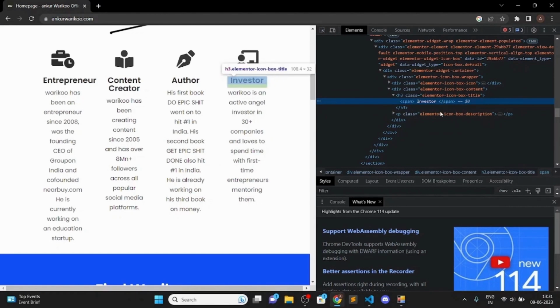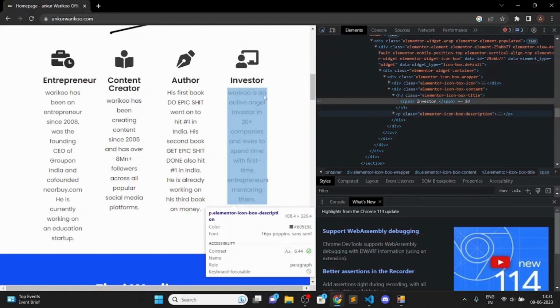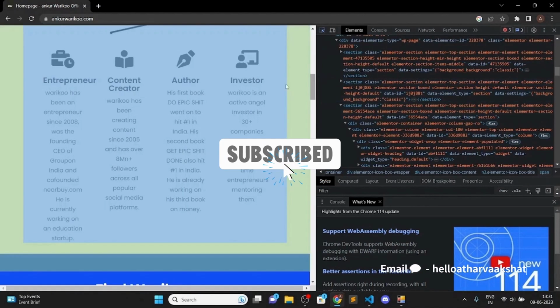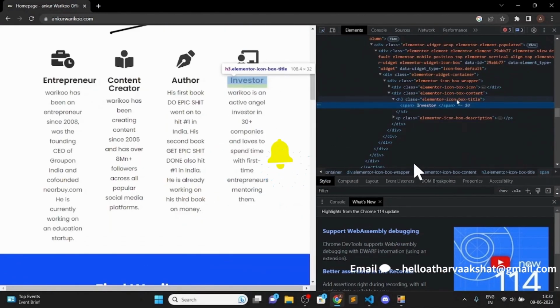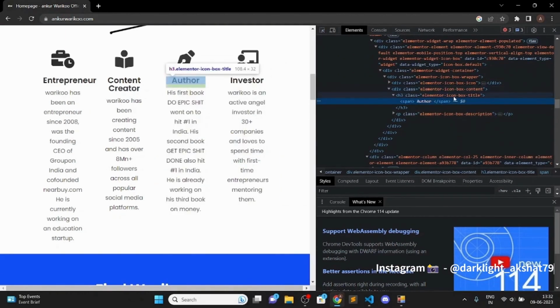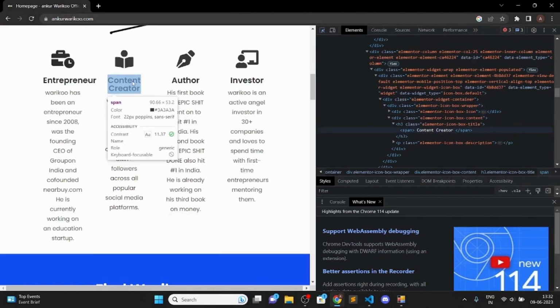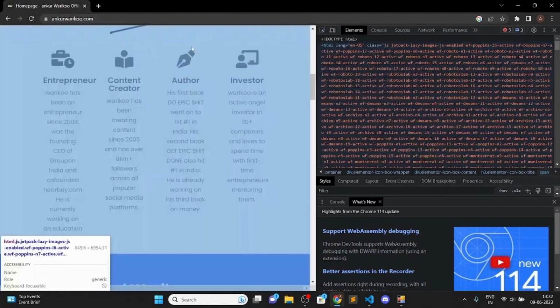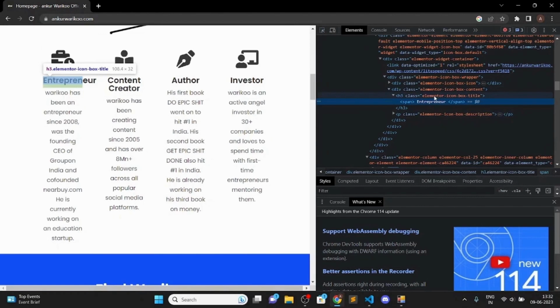There is also a common similarity: the class of the h3 tags of all these four is the same. As you can see, the h3 class is elementor-icon-box-title, and the same goes with the others. So we'll be doing that only.